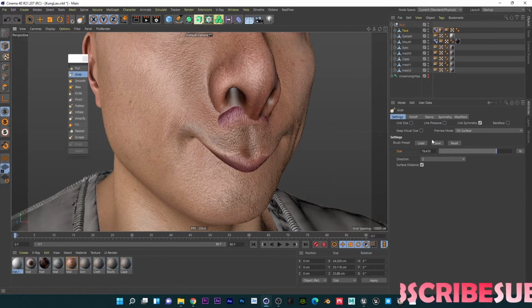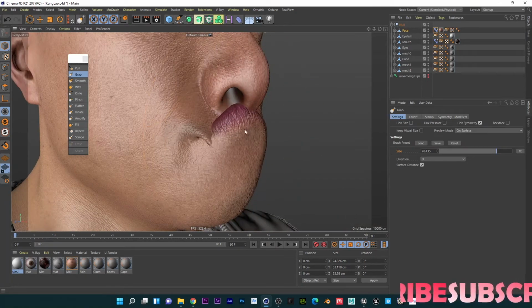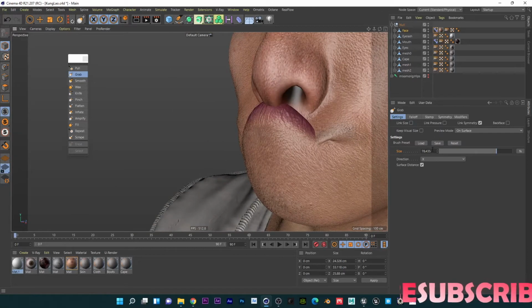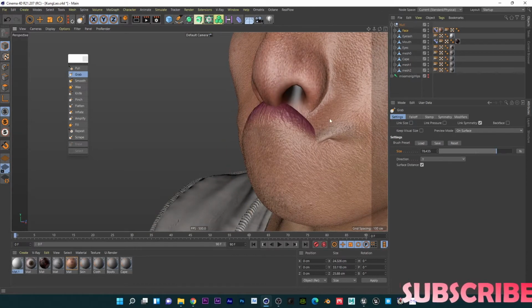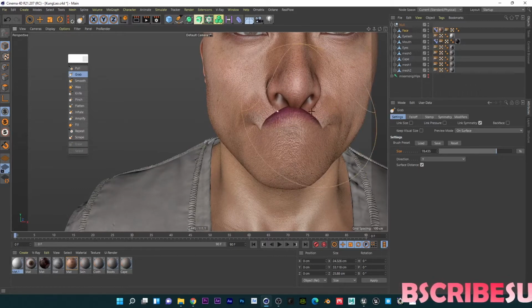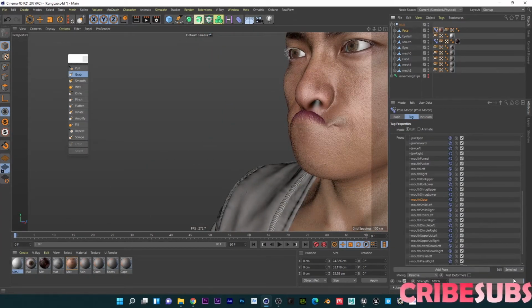And then I am going to just bring this outside. Oh, yeah. So this is basically what mouth close is. It's very weird, but it's for adjusting. That's all I can tell you. Looks pretty good.